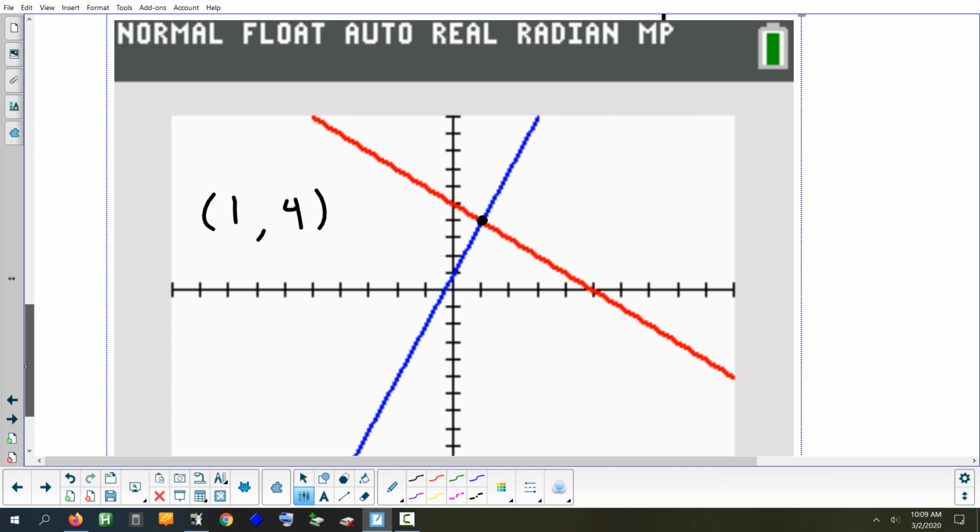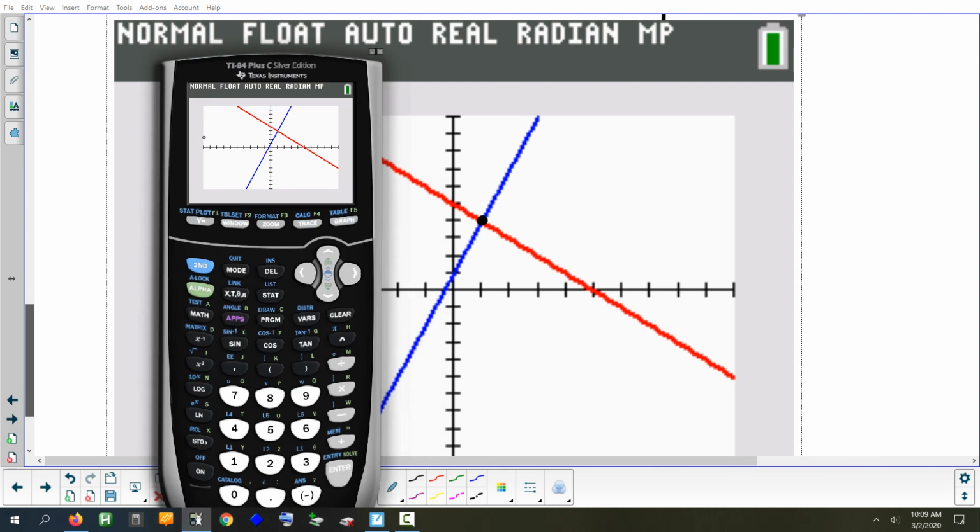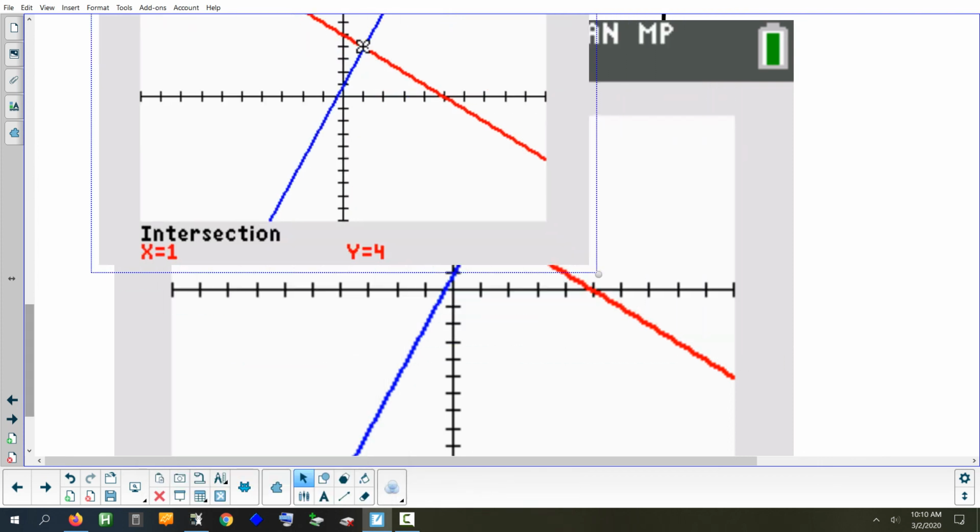Now, where graphing can get kind of lousy is if they cross at a decimal. You're not going to be able to tell, even if you use graph paper. Like, how could you tell if they cross at like 3.7? You can't, right? This calculator can do it. On this calculator, it has a feature. I can go second, calculate, and the 5th one says intersect. And the calculator can automatically tell me where they cross.